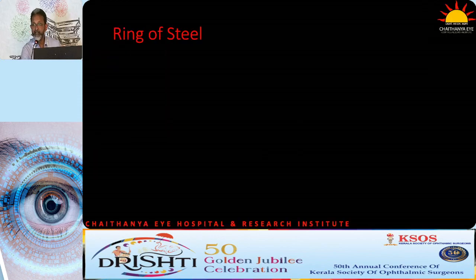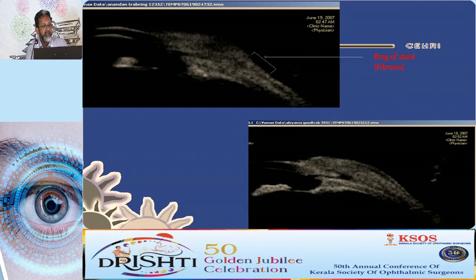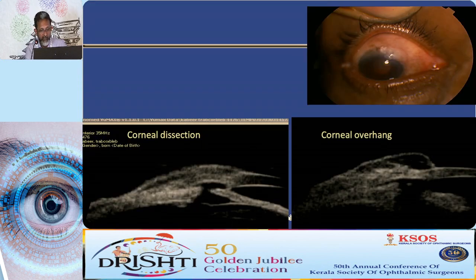Okay, ring of steel again, it will be dealt with in more detail soon. It basically is, if you use mitomycin over a small area, you would have scarring at the edge of where it is, and you would have a dense scar like that, which we would avoid with a larger exposure, which is what Kiran said, push the sponges posteriorly while you're doing the trap.